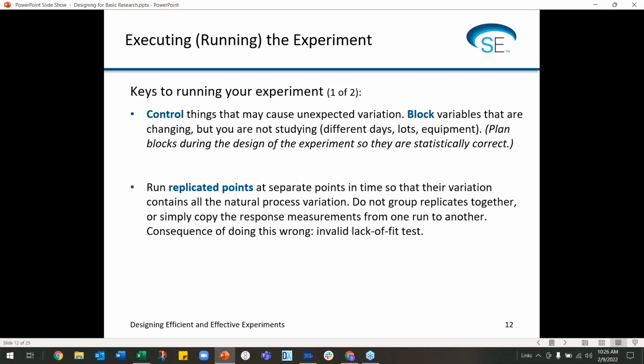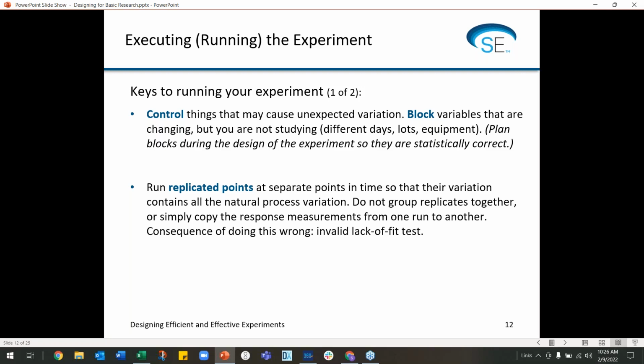Think about how you're going to run your replicates. The analysis expects that replicates are run at separate points in time. So if you have 2 runs that are the identical combination, then you run one early in the experiment and you run one later in the experiment.